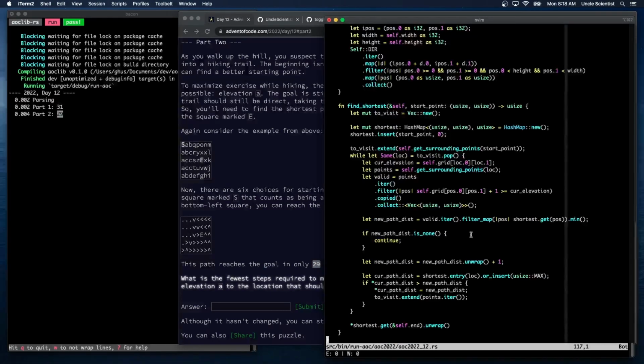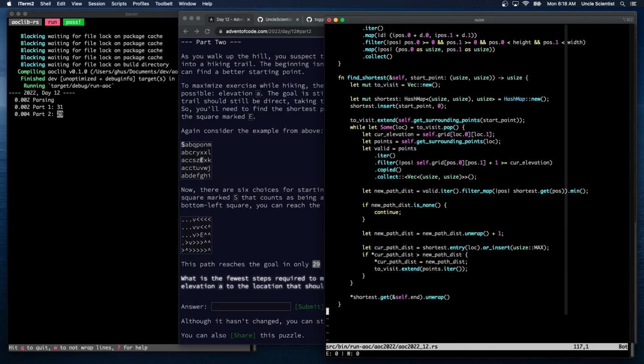We just have to deal with the case where we don't have a shortest path because a starting point is stuck, right? You can't get from where you're trying to go from.